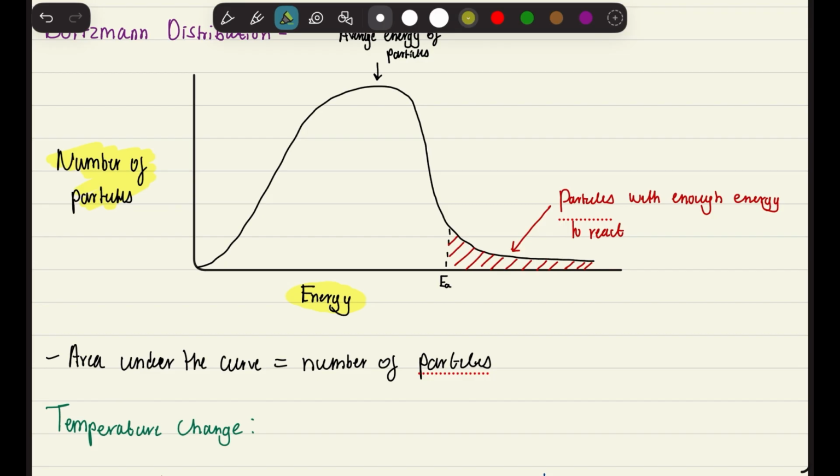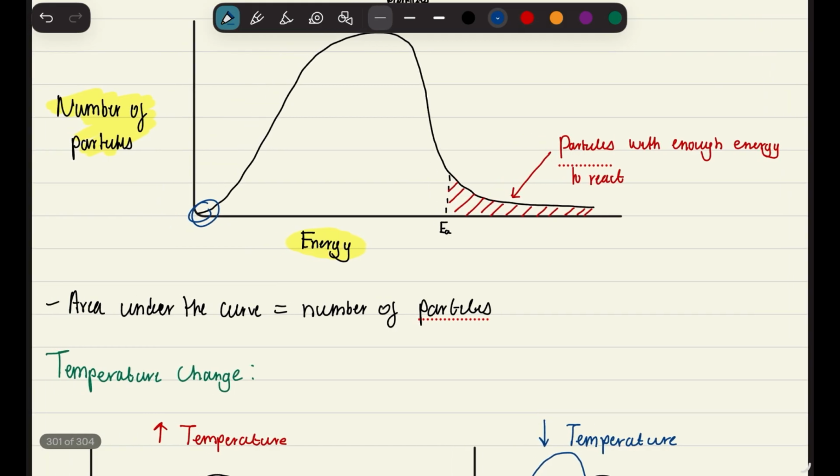Now, there are key things we need to know about a Boltzmann curve. First of all, before we get into the nitty-gritty, it needs to start at the origin. Start the graph at the origin. And most importantly, this does not touch the x-axis. Don't let that touch the x-axis. So those are two things to know whenever you're drawing it, because you will be asked to draw these in exams. Make sure you know those things.